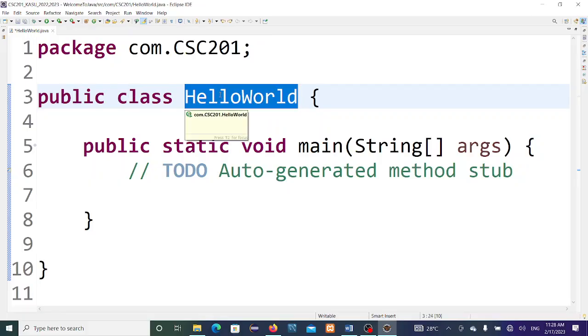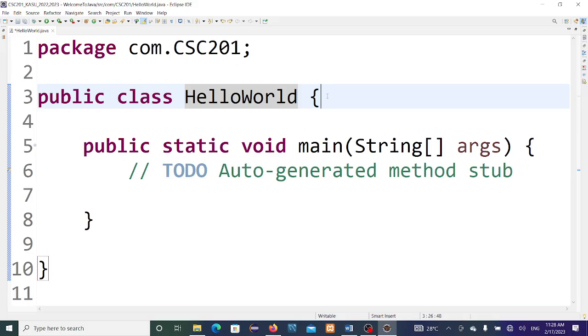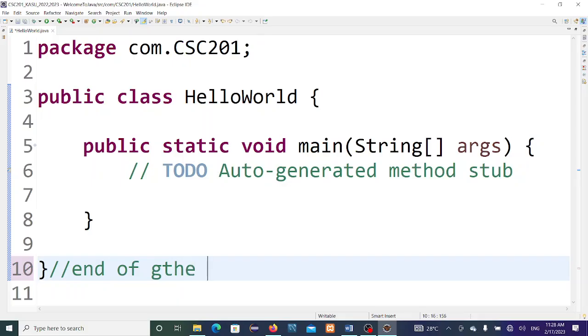HelloWorld is the identifier, that is the name of a given resource, the name of the class. This open brace is the delimiter of the starting point of the block of a class. And if you click on it, it highlights its own closing delimiter. Then you can now write end of the class.